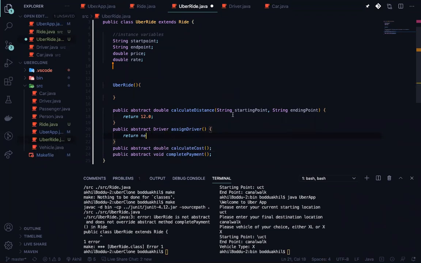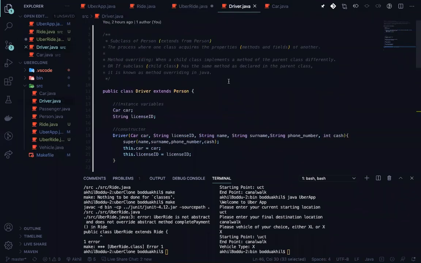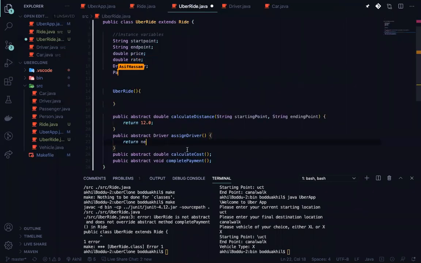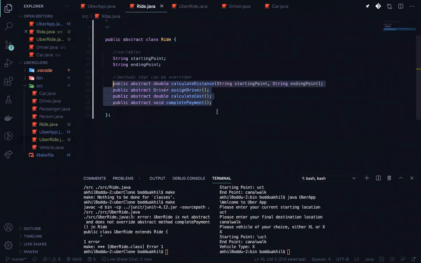Here I'm just going to make this void for now. Guys, I'm just going to make our assignDriver method void.